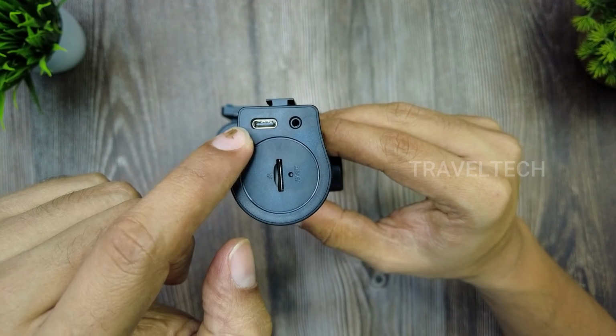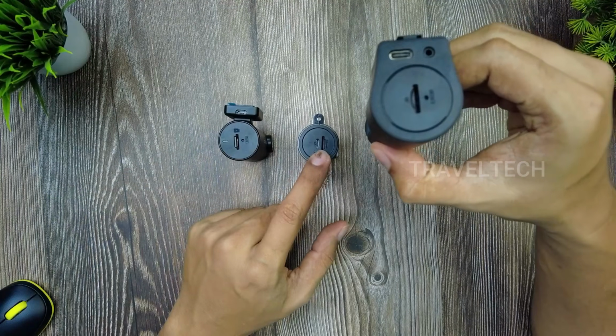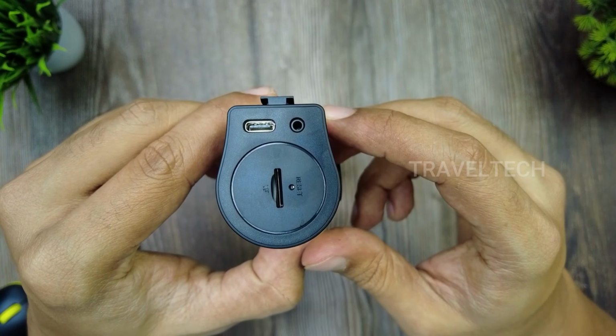The main difference is the Nexdigitron ACE Plus has a Type-C port, whereas both the Mini Pro and the M300 come with the older micro USB port, and the ACE Plus also has a GPS port in case you are purchasing a GPS model.